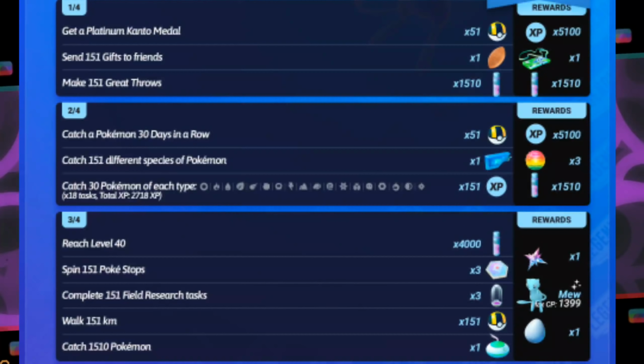Spin 151 Pokestops. That was originally unique, but they did change it. We'll look at Niantic's tweet here in a moment that does clarify that. Rewards are looking pretty good for these. Complete 151 field research tasks, which is going to take some time. Walk 151 kilometers, also a bit time consuming for some people. Catch 1,510 Pokemon. So there you have the various different things, and then you're going to be able to collect that Mew. Like I said, those rewards are looking pretty good, right?